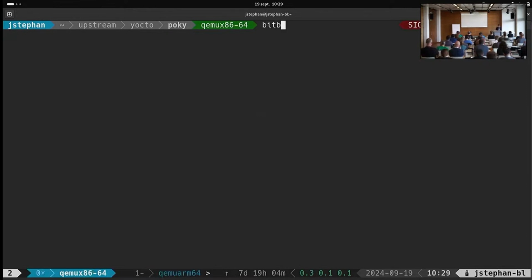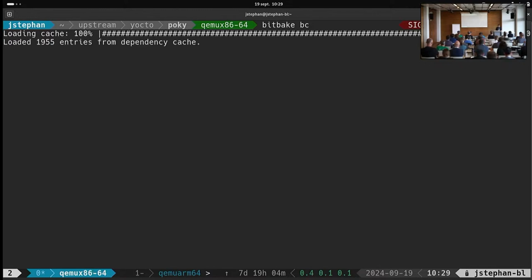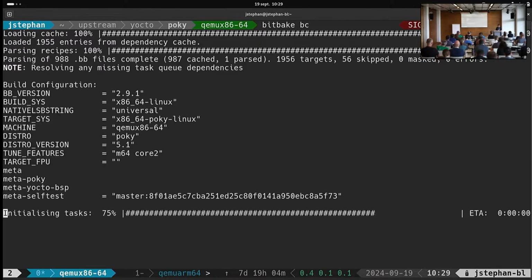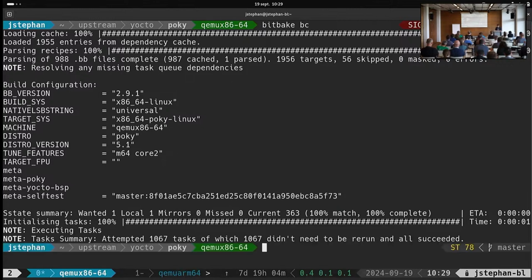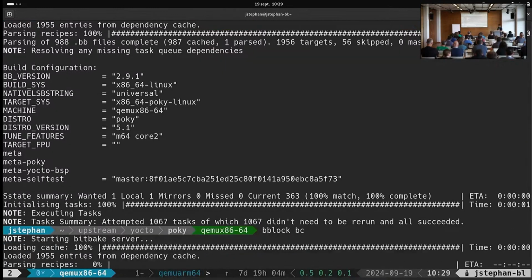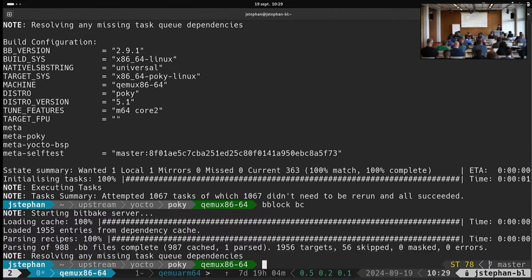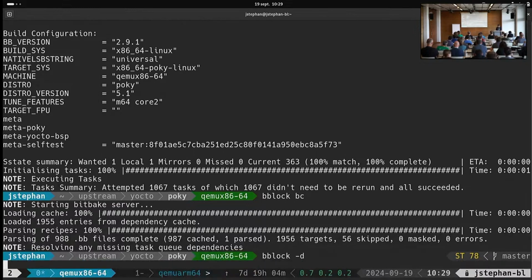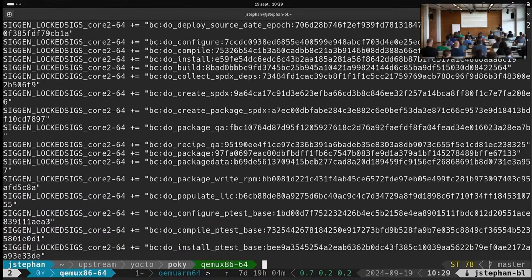So let's try to build BC first to see if it is already built. So it should be. So nothing will be done. OK, nice. Now let me lock BC. So bblock BC. So a single command. And it takes a few seconds to run. I can dump the generated file using the dump switch, bblock. And here it is. It is a bit verbose because the screen is small and there are a lot of tasks. But you can see that you have only the BC task and all BC package tasks.